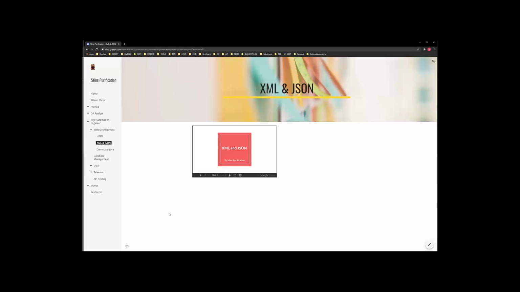Correct. That's definitely correct. The markup element is designed the same way, with the opening tag and closing tag properties. Who can tell me what's the difference between XML and HTML?